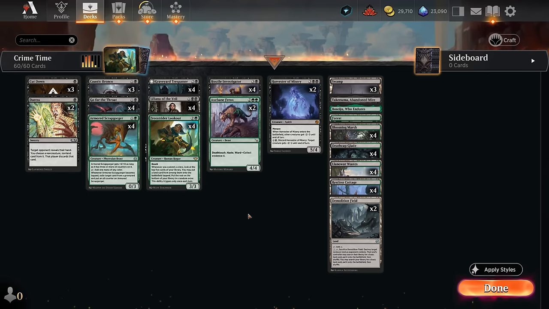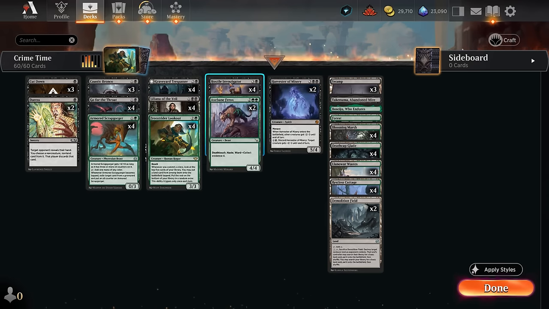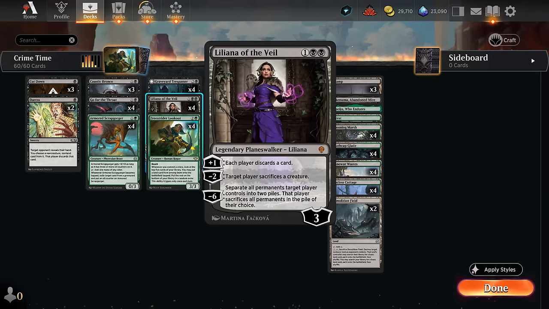And then tying everything together, we also have Liliana to make each player discard, which can also fuel our Hostile Investigator. So this can give us a clue token whenever a player discards a card, which also includes channel lands, for instance, since those are also technically discarded. And then when it enters, it makes them discard right away. So it's a nice value engine, especially alongside Liliana of the Veil.